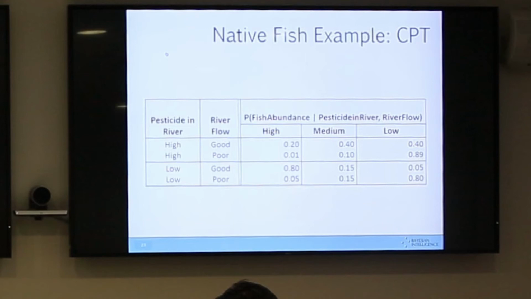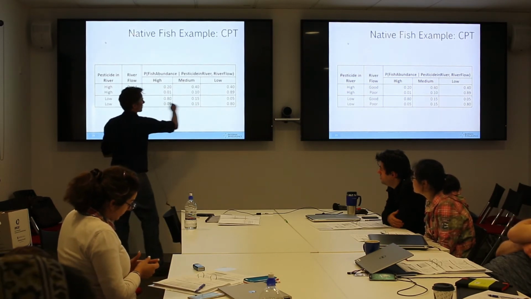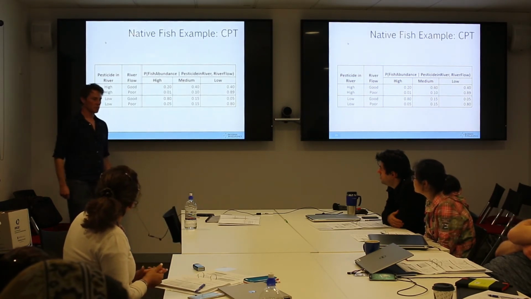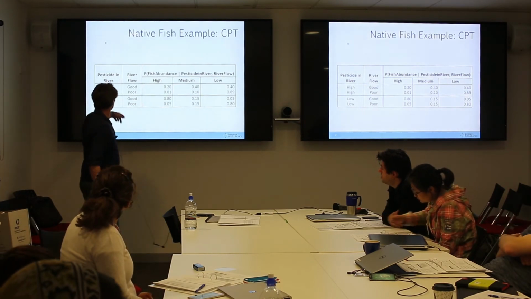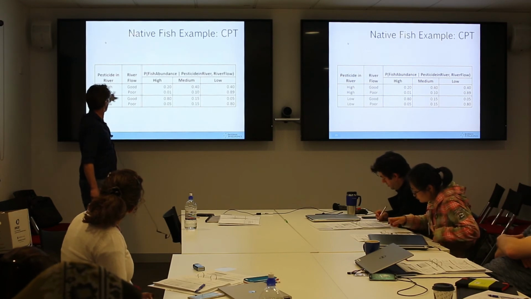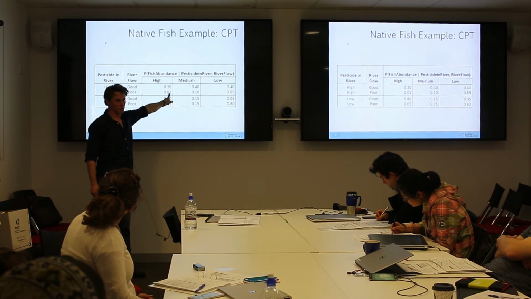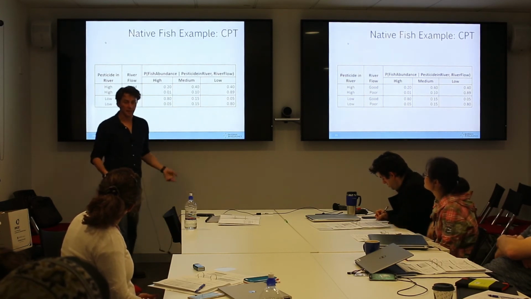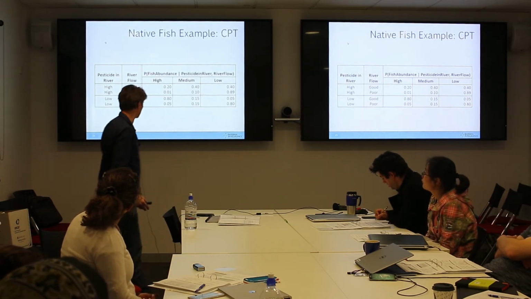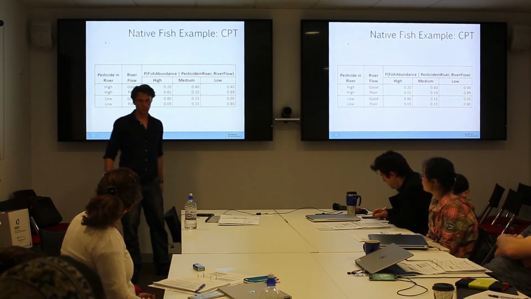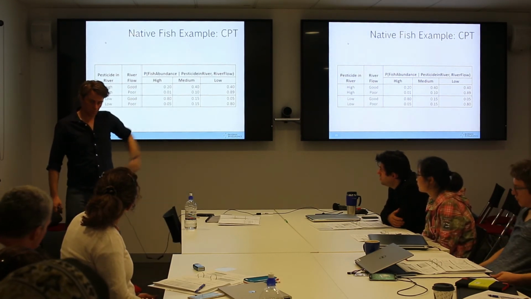And then we have some other probability for it being medium and probability for it being low. Now, all these add up to 1, so each row in this table adds up to 1. We've got our worst case situation, which was pesticides high and the river flow poor, and we're saying that there's a 1% chance that there's going to be good there. Again, it might be the case that somebody's come in and chucked in a whole lot of fish there and we just have a good population, which is not sustainable here. But far more likely it's going to be low, given this situation here. And then we've got the in-between states there as well.